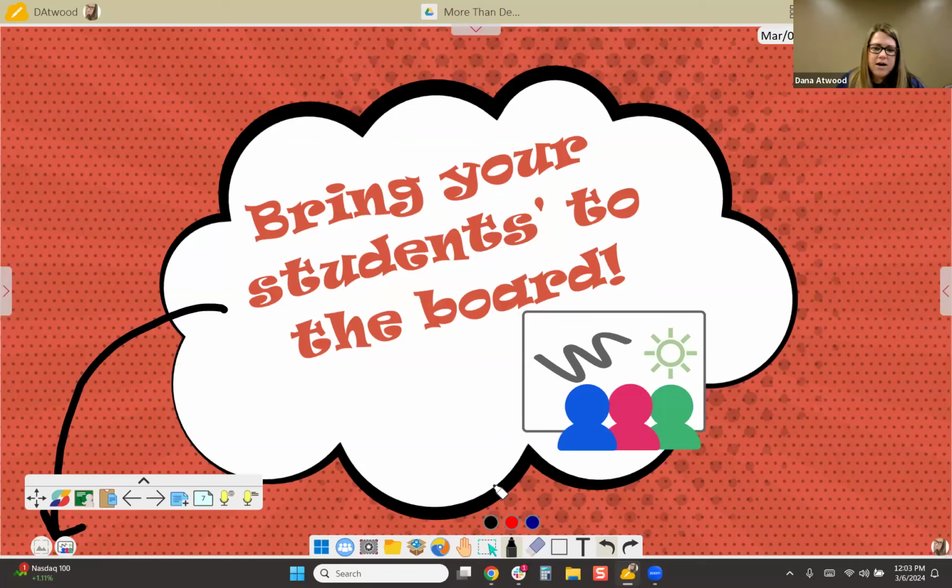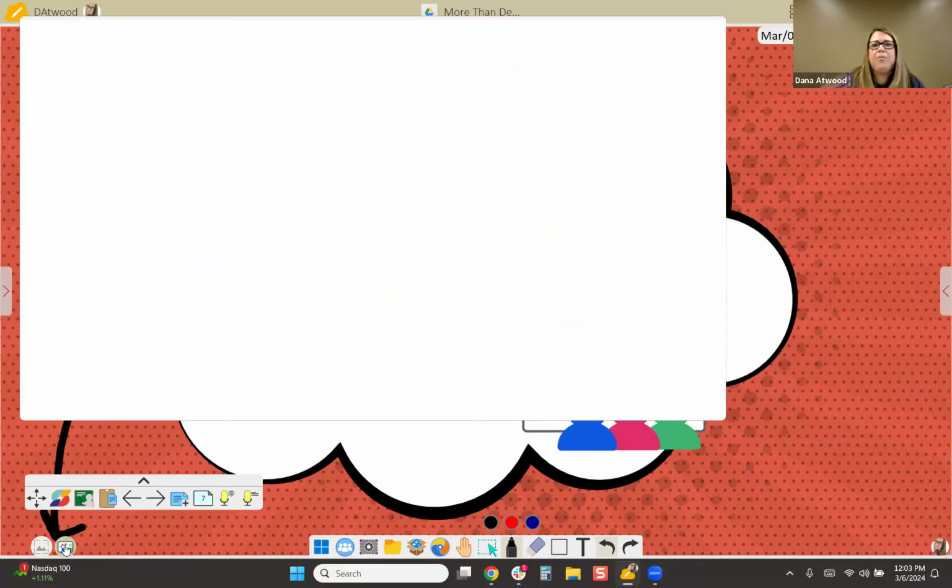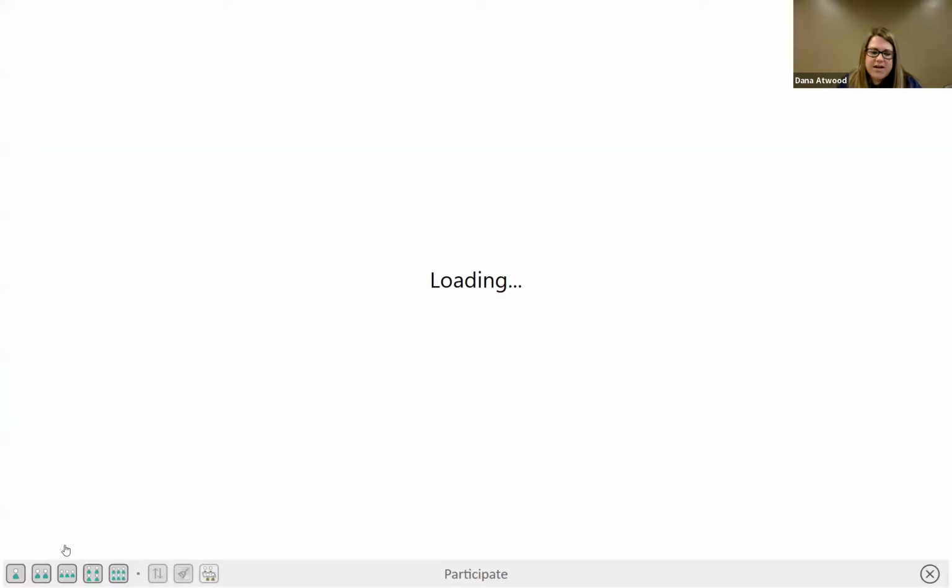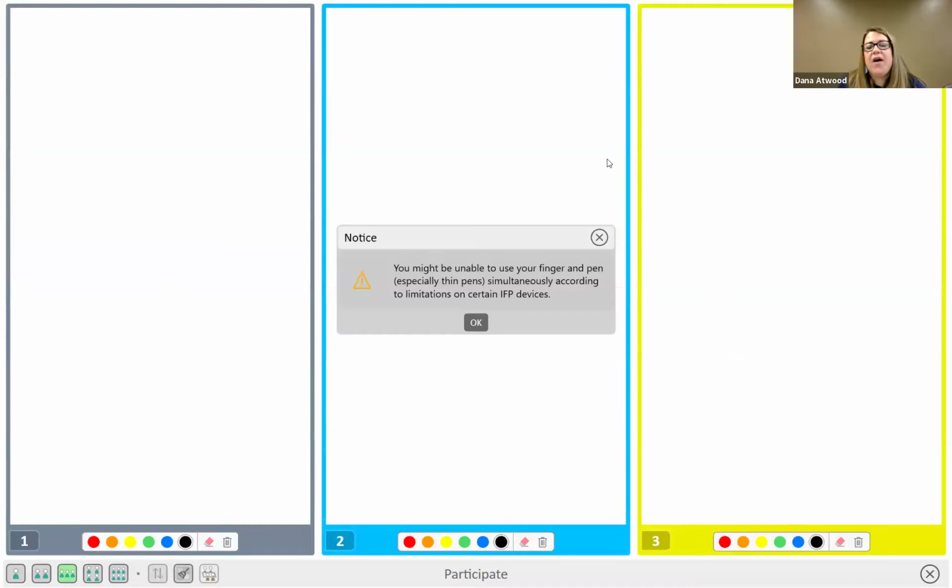However, when you are in the My ViewBoard software, you can come over and click participant mode. Now, keep in mind, this is kind of a third-party app within the ViewSonic software. So it will take a couple more seconds to load as it's bringing that up. So if you accidentally click this, you'll have to tell your students, oh, sorry, they won't be able to get to it. Tara, are you able to see the participant mode on your screen? I am.